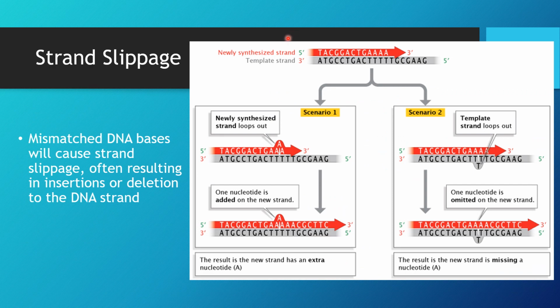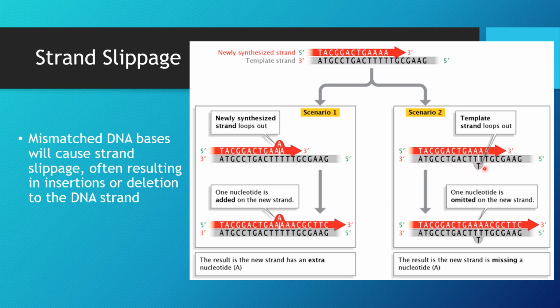The consequence of mismatch bases not being repaired is something called strand slippage. As you can see from this figure, in this case it kind of bubbles up, and there are two scenarios here. You have a mismatch base here. You can either get an insertion, where you pull in extra nucleotides because the extra strand folds up on itself and goes that way, or it will do the opposite, where the other strand will bubble up.